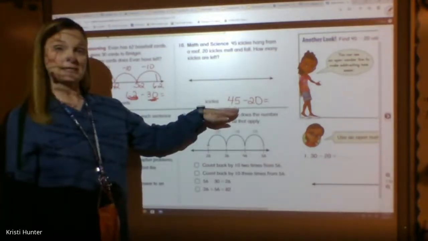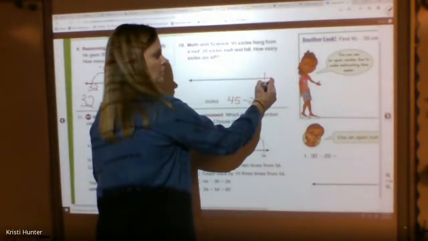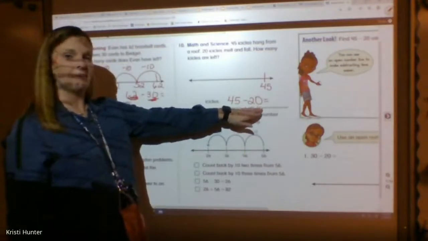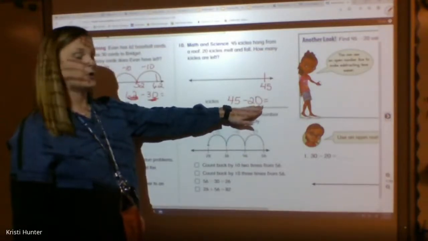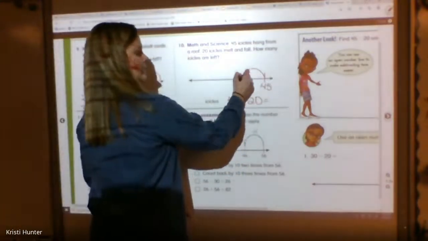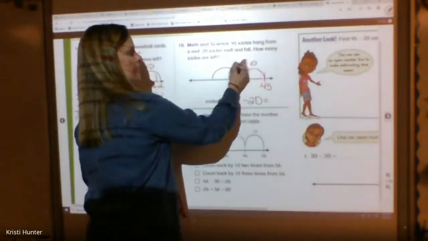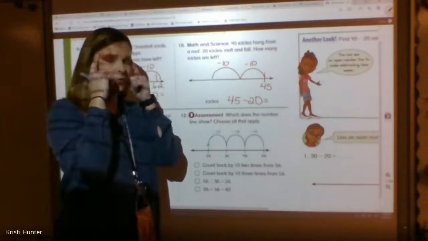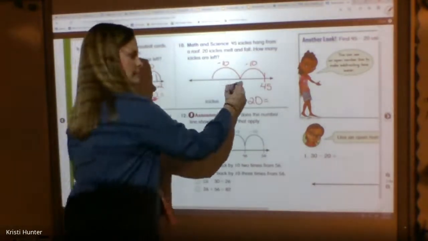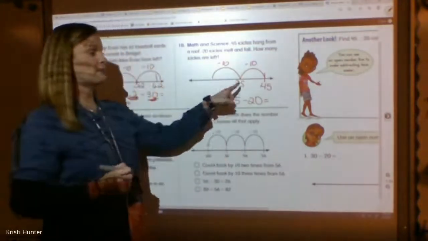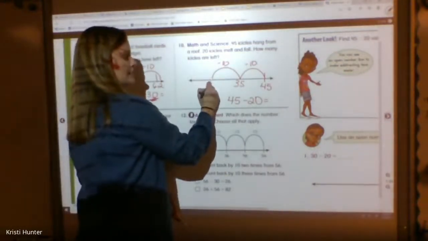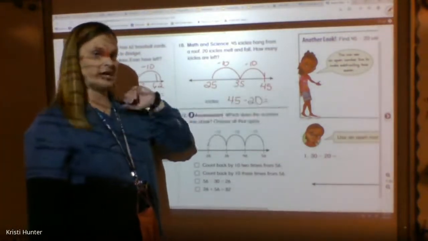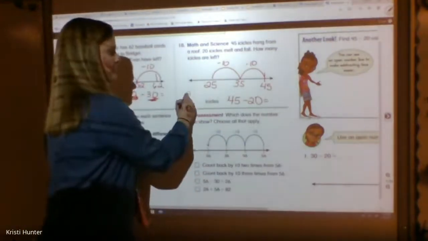So my big number is 45. So I'm going to start on the right with 45. And I'm going to jump 20. Now remember, I'm going to jump by 10. So that is 2 tens. 10, 20. So minus 10, minus 10. So 45, back 20. Think what comes before 40? 30. So I would have 35. What comes before my 30s? 20. So I would have 25. I'm only changing my tens digit. My ones digit I don't touch. So there are 25 icicles left.